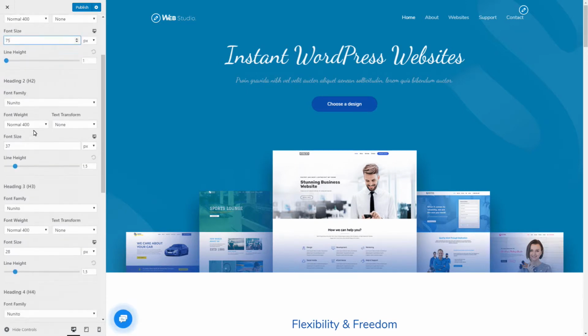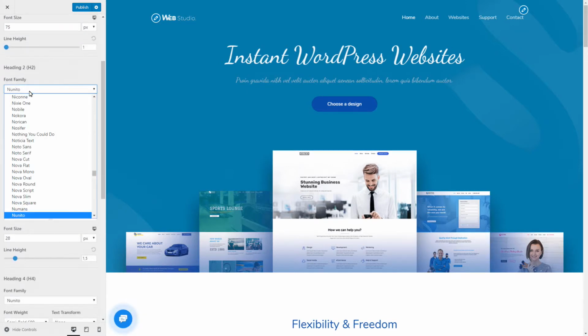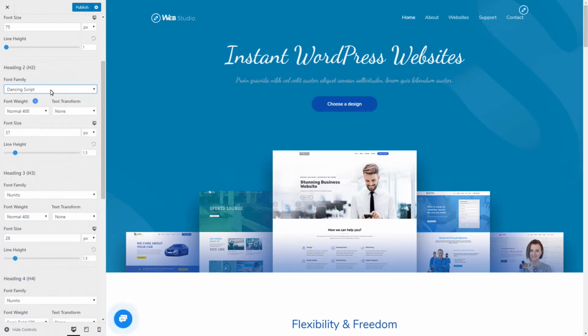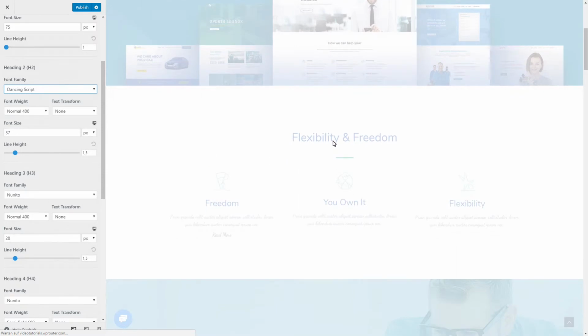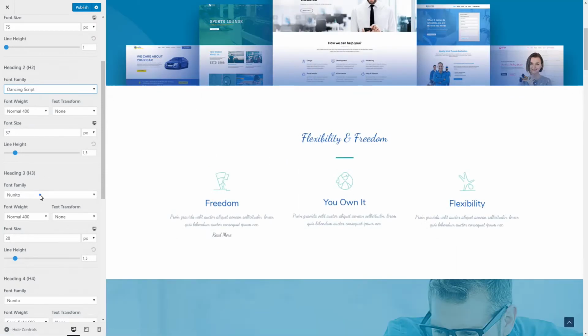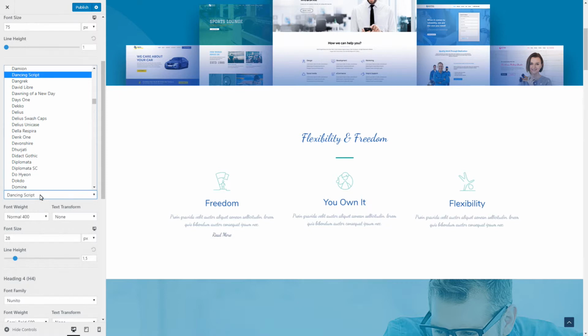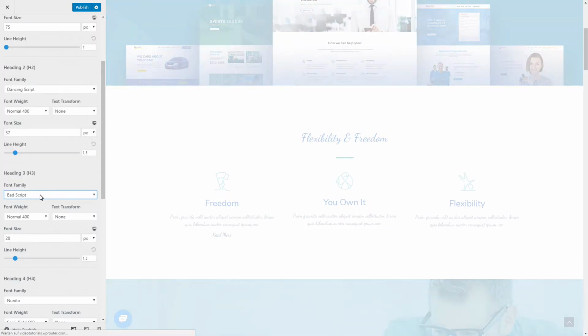Okay, then we change also the heading 2 to a dancing script, and also, for example, dancing script for heading 3.